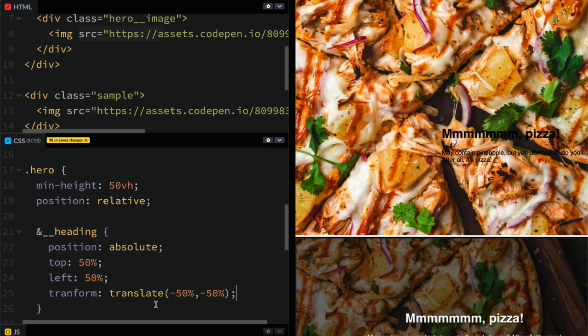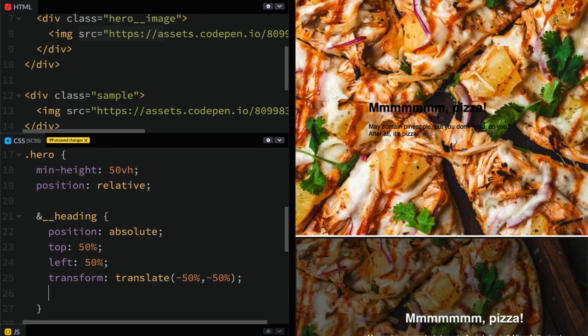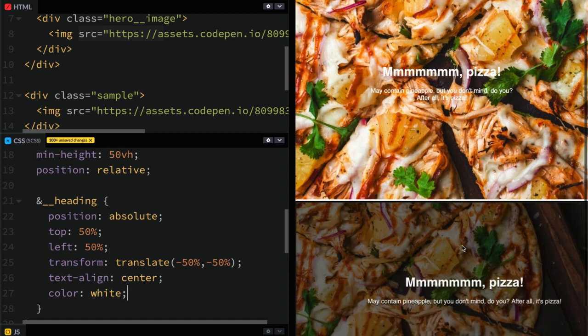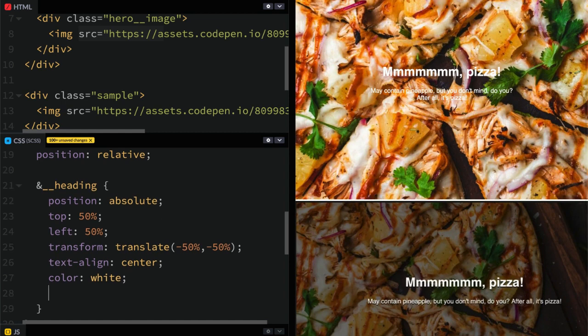Why isn't it? Oh, because I misspelled transform. My bad. There we go. Puts us in the middle. It's not centered. We can center it really fast. Text align center. Not a problem. Very easy. The text is actually white. We can get that out of the way. Color, white. And if you look really carefully, there is a box shadow on here. Not a box shadow, a text shadow, sorry. Text shadow of black. So we'll just go text shadow of 0, 2 pixels, 0, black.